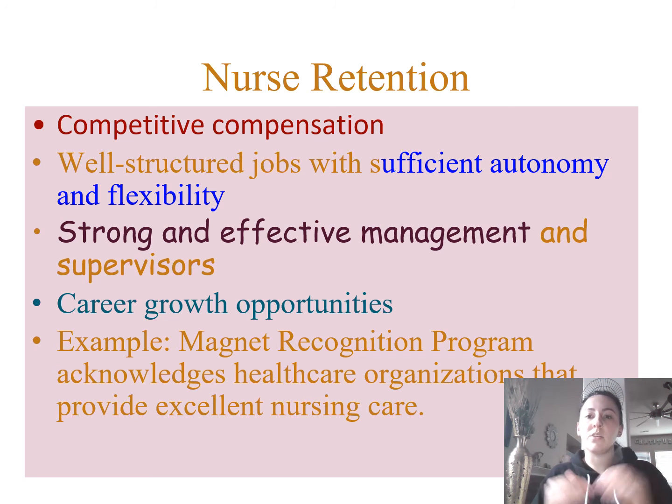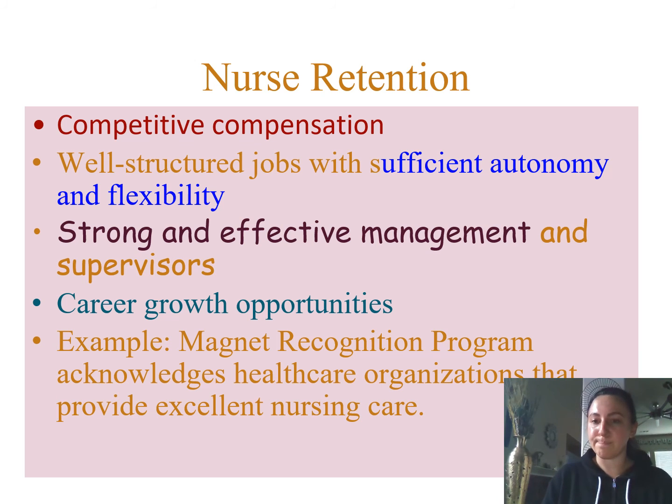You need to allow and make sure that they have sufficient autonomy and flexibility with what they are supposed to be able to do. Also, have strong and effective management and supervisors. Many times when there is an issue with turnover, it's probably the supervisors, the management. I don't know why, but sometimes people like to flex their leadership. They like to flex their authority. They love to do that to people who are highly qualified, because it makes them feel more powerful. A lot of people get power hungry in that way. So you need to make sure that your leadership is top-notch.